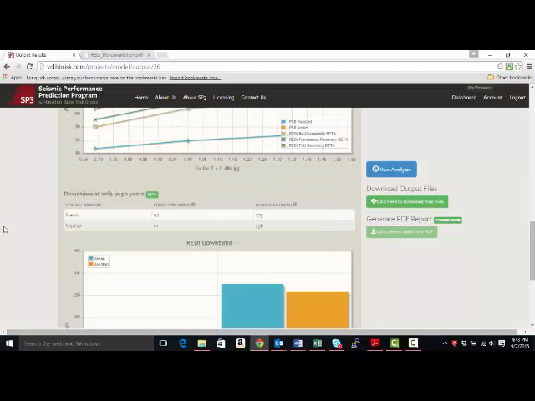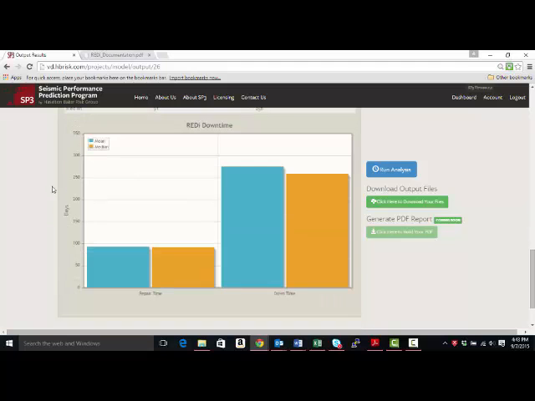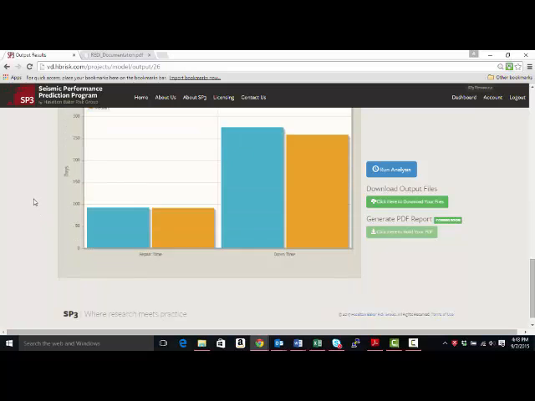We can then scroll down to the downtime results. The impeding factors provided in the REDi methodology are estimated for a 10% in 50-year event. Thus, the total downtime is only provided for the 10% in 50-year hazard level. Both the repair times and the total downtimes are presented as mean and median values.